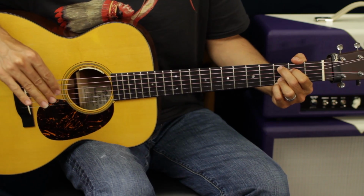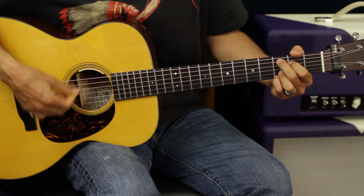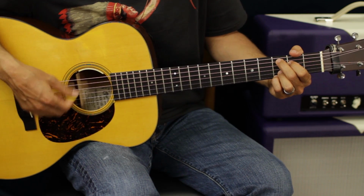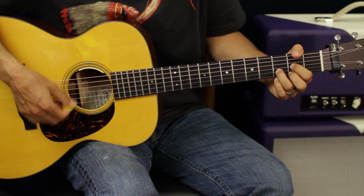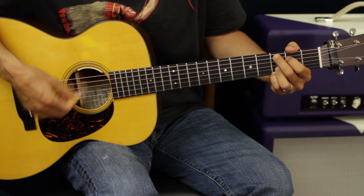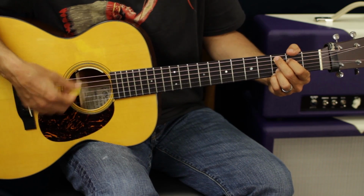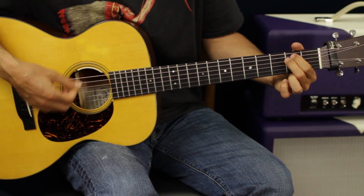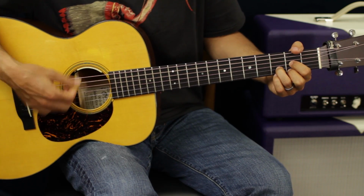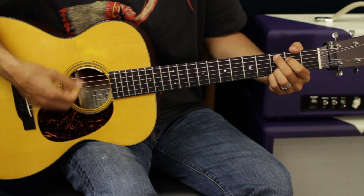So it's going to seem like a lot of that C chord in a row for the first time through. The second chorus is different. So here we go again. We're going to go C, E minor, D, C. Then we're going to do it again. C, E minor, D, C, and the last one.